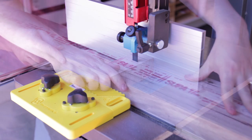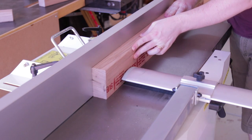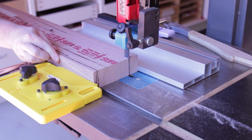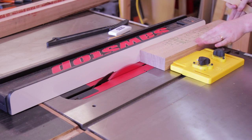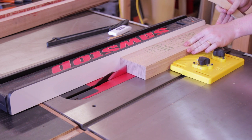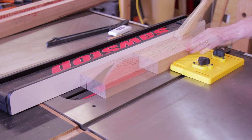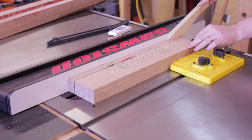With the stock jointed I could move on to ripping to rough width. Without a dedicated rip blade for my table saw — which arrived partway through this build — going to the bandsaw was actually the better option. With just a single cut to rip rather than having to do multiple passes, let alone all the burning and resistance found at the table saw, the bandsaw processed it very quickly. Either way, both the table saw and bandsaw ripped pieces had their sizes finalised at the thickness planer.